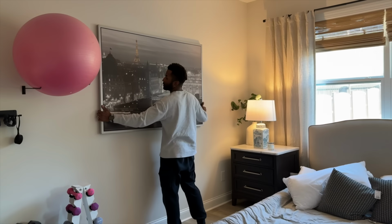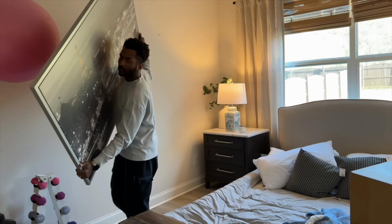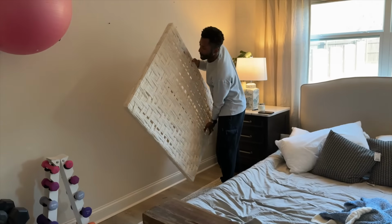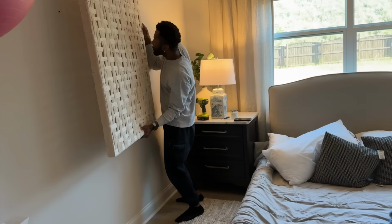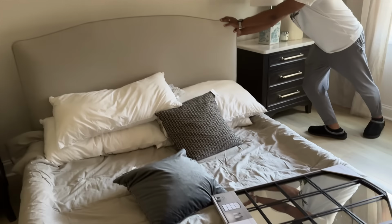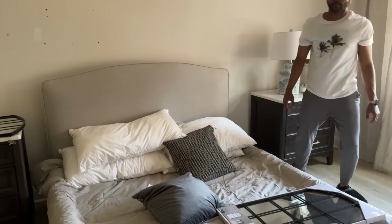But now I've been going to Pilates at an actual studio. I've been doing Legree, I've been doing Reformer, mat Pilates, all the things, and I love it. So I pay a membership to go to this studio. So there's really no point of me having a workout space currently right now in my life in this guest bedroom. So I really wanted to make this dresser that we had in our garage work for this space.